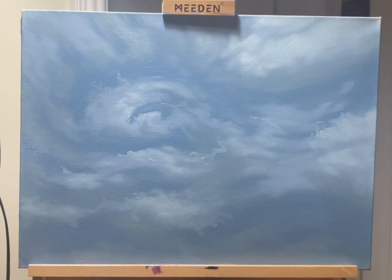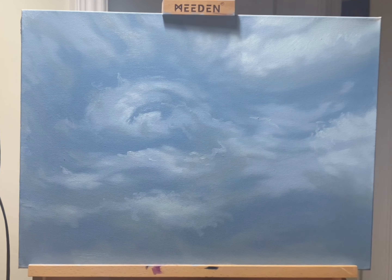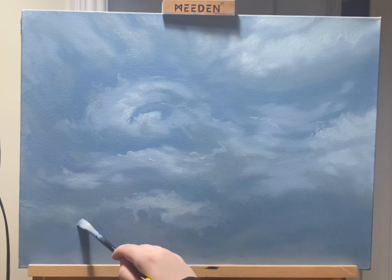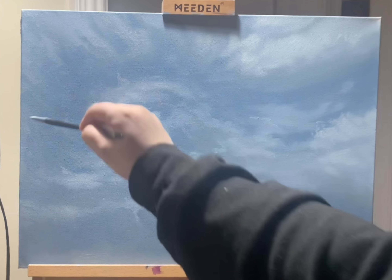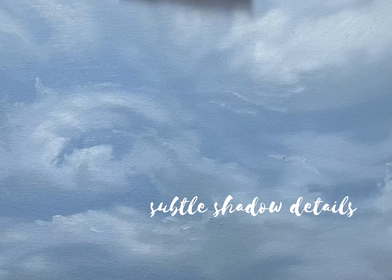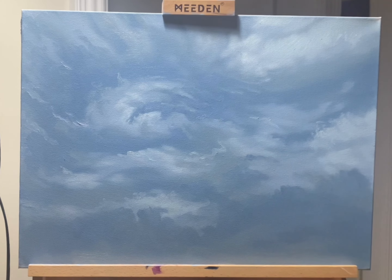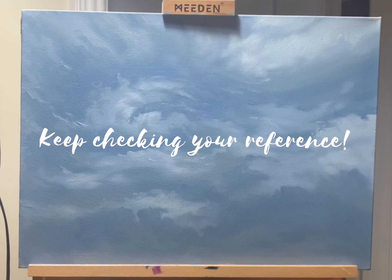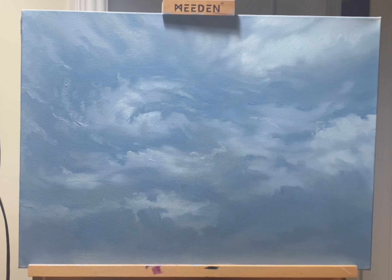Now I'm going in with the second-to-lightest color to add some tendrils reaching out within the shadows into the highlights. This is a really common formation in clouds, and especially relevant in my reference image. It's much easier to add these details now that we have those bigger shapes established, but it's important to keep all of the details in your shadows more subtle so they don't distract from your highlights altogether. This can be a lot of fun, but whenever you're doing detail work, make sure you're looking at your reference image — this ensures all your marks stay organic and not too repetitive. Take bits and pieces of moments you find within your reference and add them into your painting. Now we get to go in and blur again with our big brush.